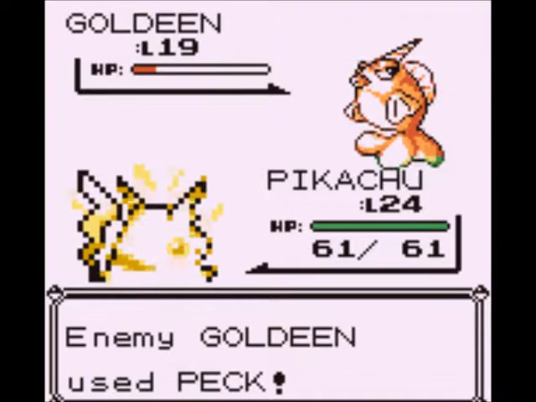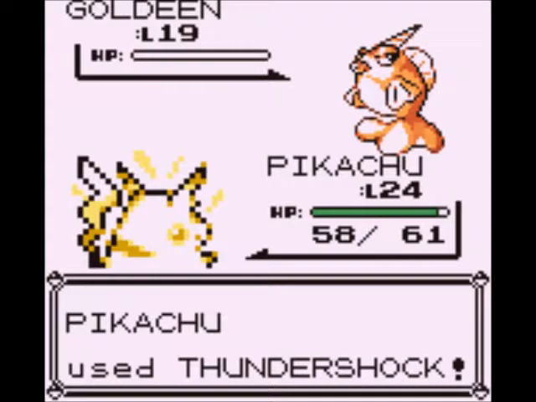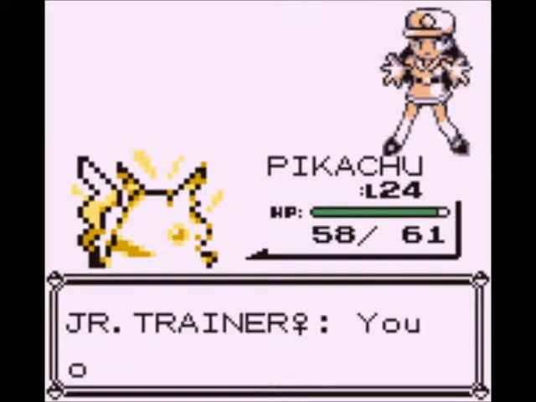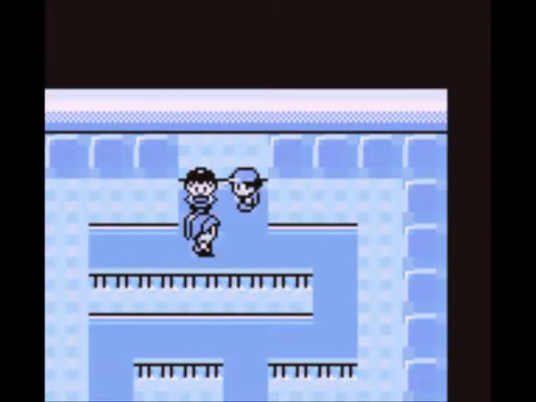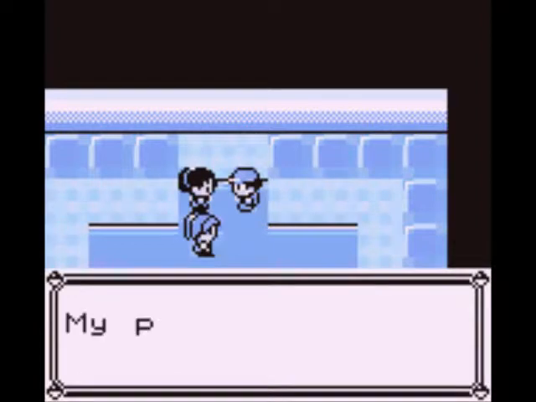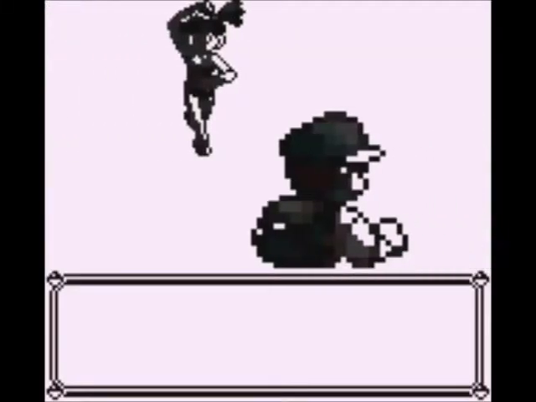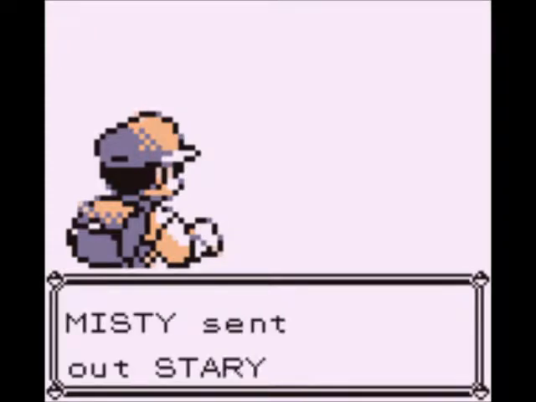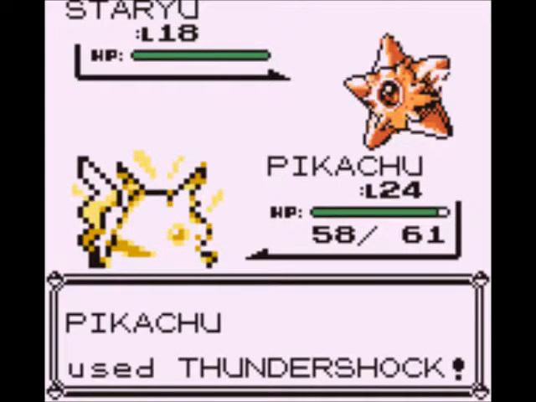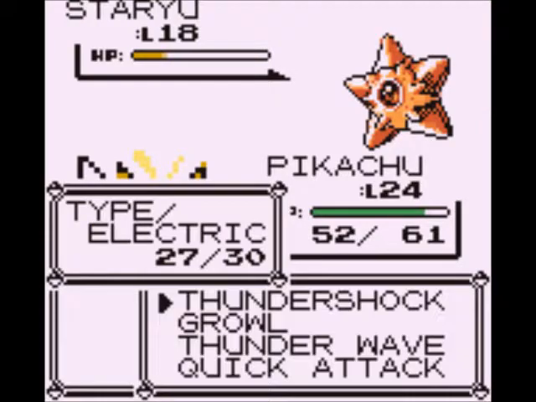Course goes without saying, water types are weak against electric, so see you later, hey. Right, here we go. Easily the hardest gym you'll get in here. So Staryu's not that hard. You can definitely beat him. Yeah, just use Tackle if all you want.